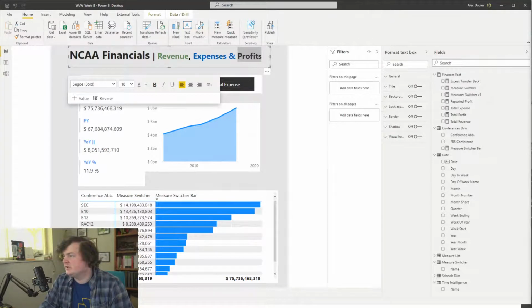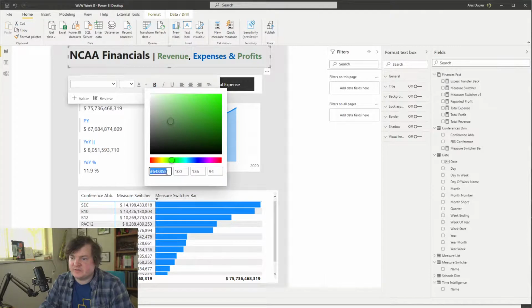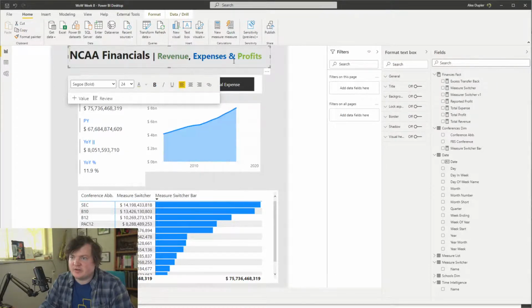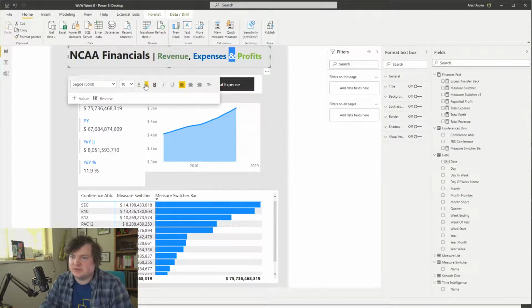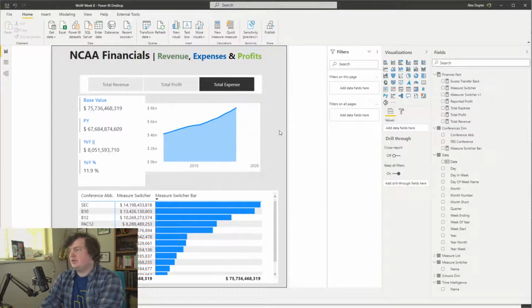And then this one, bright green. How's that? I think that's tolerable. Okay.